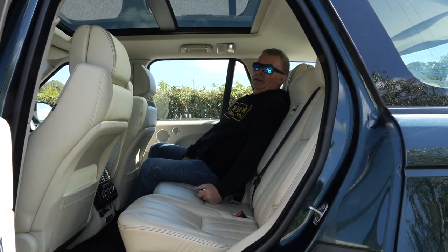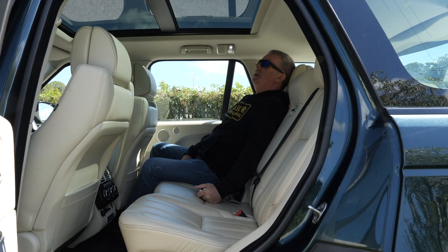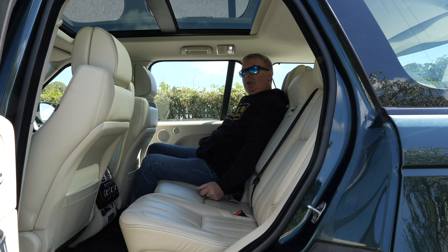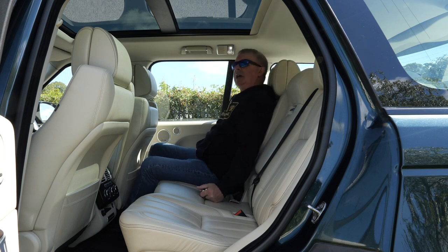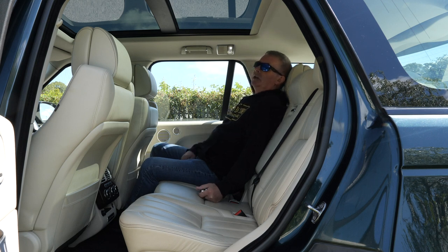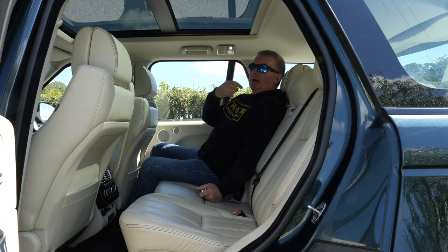Best car to drive, best car to be a passenger in. These seats are so comfortable — just like an armchair. In the SE here, I can put the seat up or recline it. It's a fabulous car. While I remember, I'll show you how the seats go down electronically — I'll go back to the boot to demonstrate.